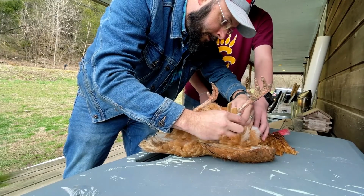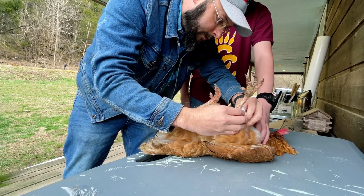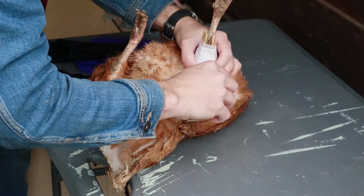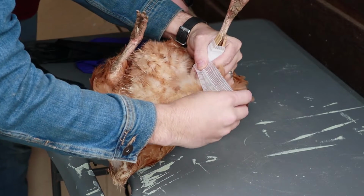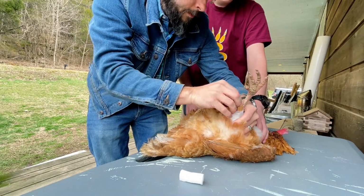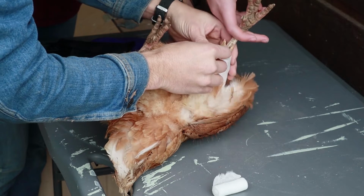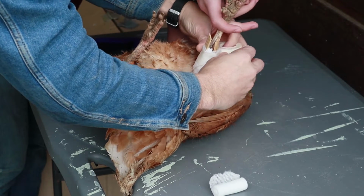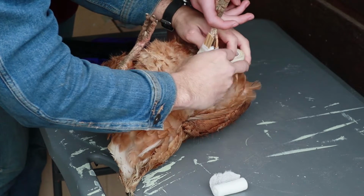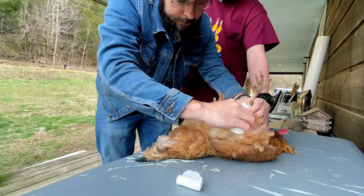There we go, now it's working. Poor thing. She squeaked a little bit. She doesn't know what's going on. All right. Do you wanna cut that for me? It's right there. Yep. Perfect. How do you tie it off? I'm just gonna tuck it in for right now. Does she have any feeling in this leg? I have no idea. Well, she can't move her toes on this leg. I don't know that she's gonna get much movement out of her leg after this, but maybe it'll just heal up and she'll be able to get around. Hopefully.